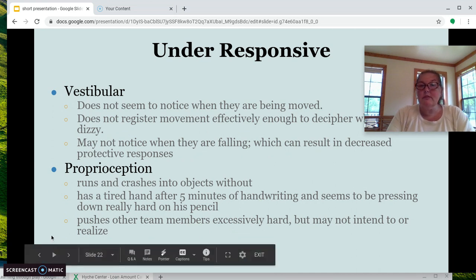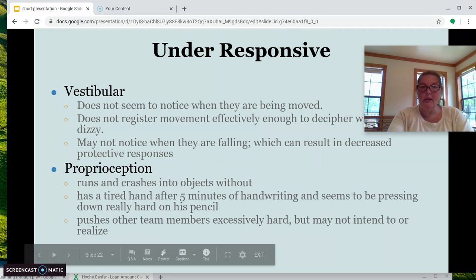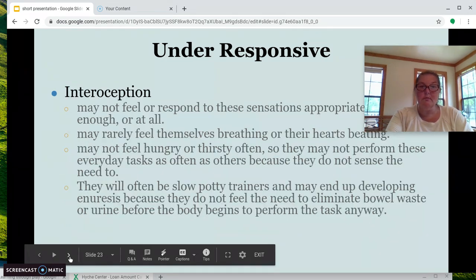For under responsive to vestibular input, when we start falling, we have a reflex called protective reflexes. So when our body realizes we're falling, we put our hands out to catch ourselves. The problem with children who are under responsive to vestibular is they don't realize they're falling because they're not getting that input. So when they fall, they tend to fall very, very hard. If a child is under responsive to proprioceptive input, these are our kids who tackle instead of hug. They tend to break things when they hold them just because they hold them so very tight. They also may enjoy wearing tight clothing or being under heavy objects.